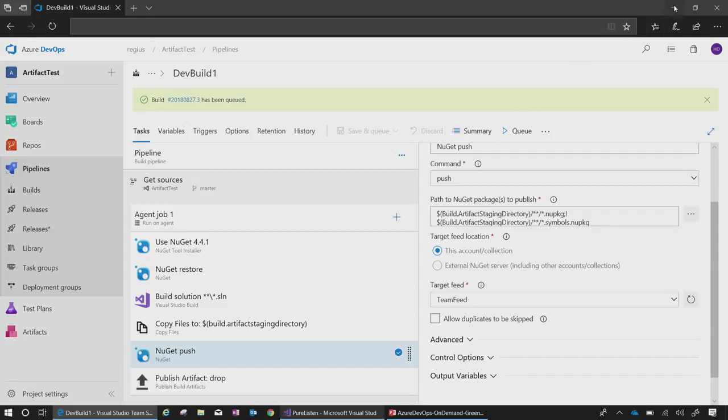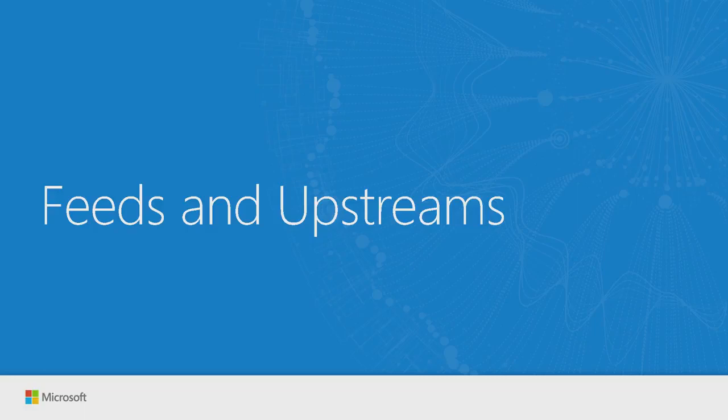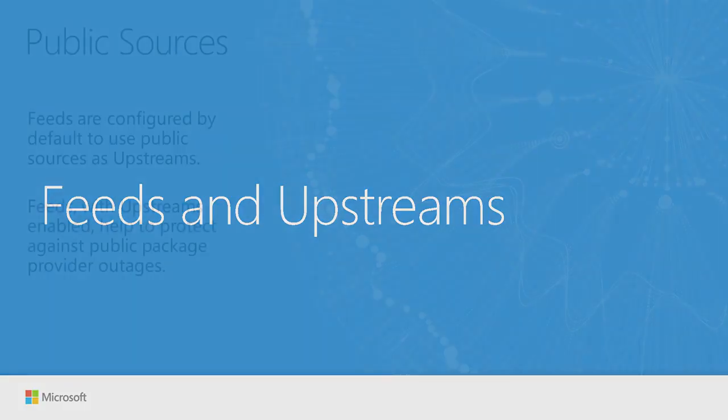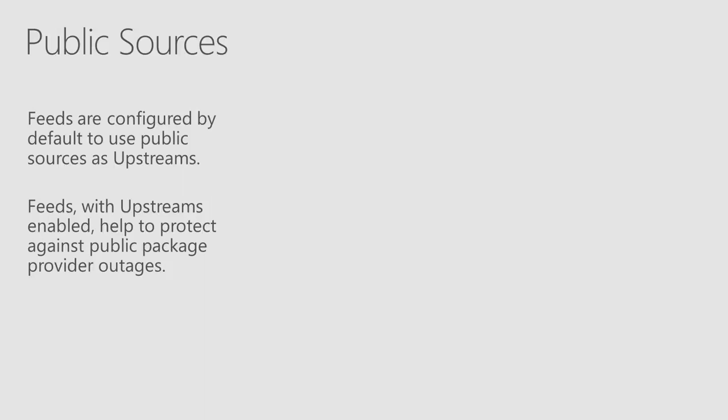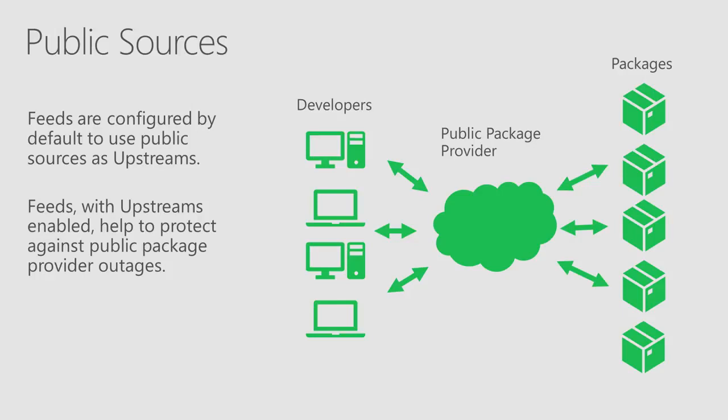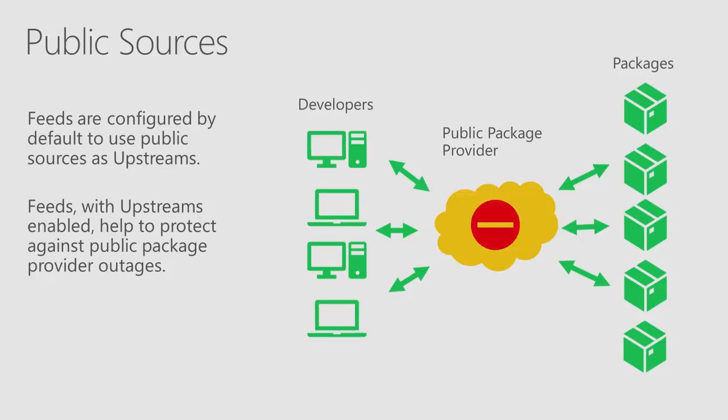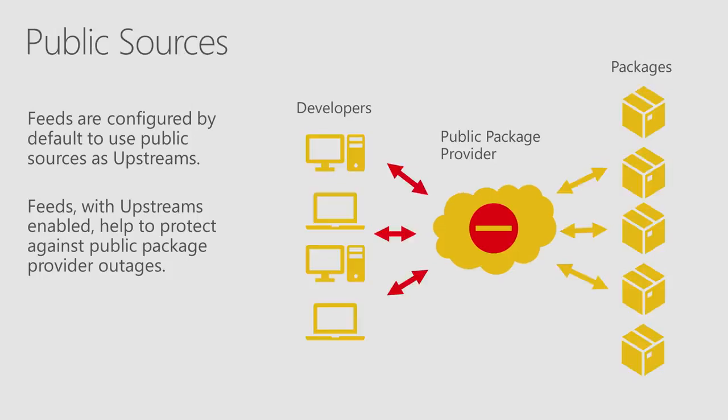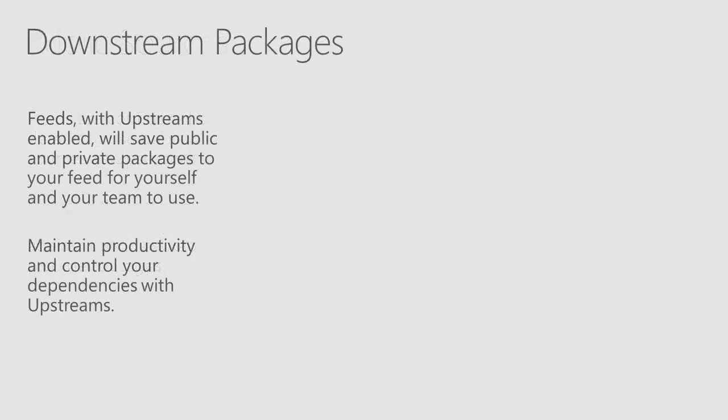While the build is running, I want to tell you some of the reasons why creating a team feed, or even a set of feeds, is a good thing. Many of you may be content with just using the default public sources of NuGet or npm feeds at nuget.org or npmjs.com respectively. These are great, and we have listed them in our feeds as public upstream sources or public package providers. Without upstreams, if the public site endpoints are interrupted for any reason, DDoS, other issues, your build will have problems compiling until the public site returns to functionality.